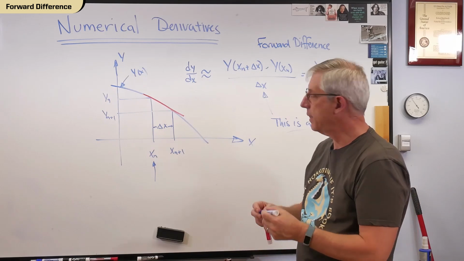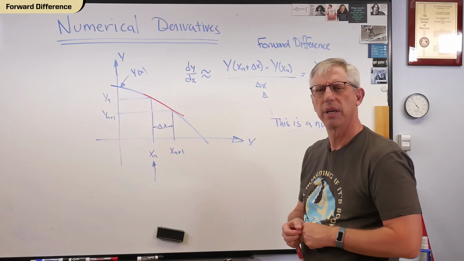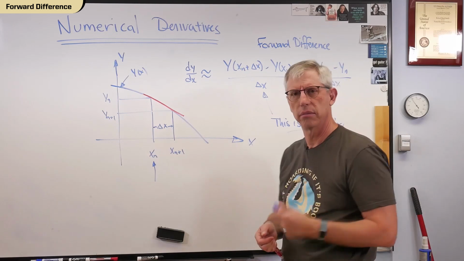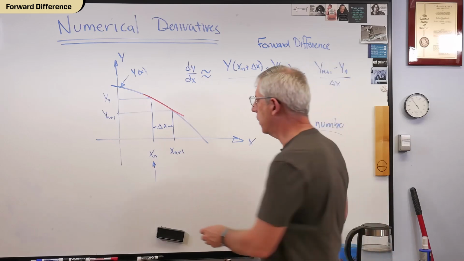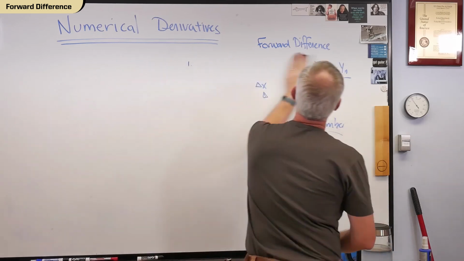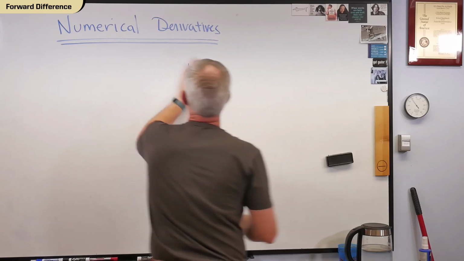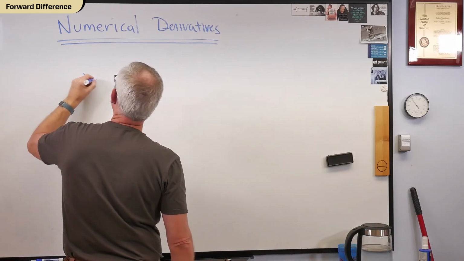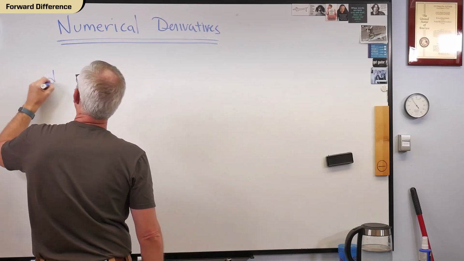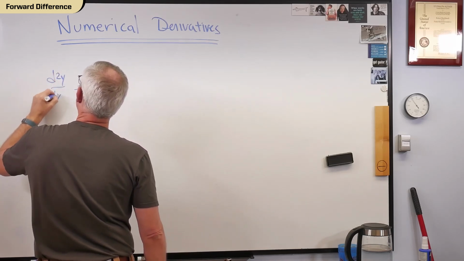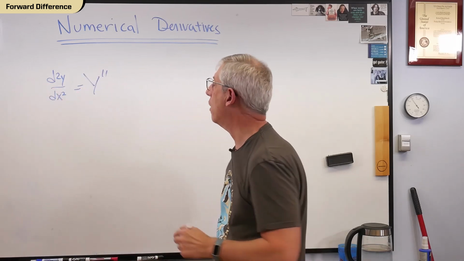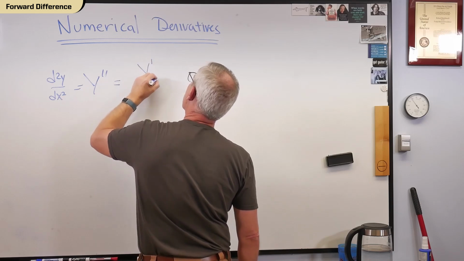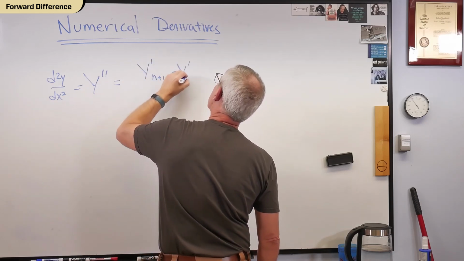Well, that's fine for a derivative. What about a second derivative? Could you do that with finite differences? Sure. Once again, let me erase my little board here, and let's stick with the idea of the forward difference. What would a second derivative look like? Let's just say y double prime. That's a second derivative. If you prefer to write it out this way, you can. They mean the same thing, so suit yourself. That would be like y prime of n plus 1 minus y prime of n.